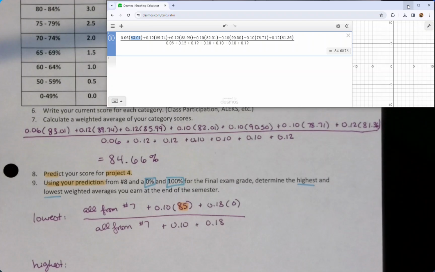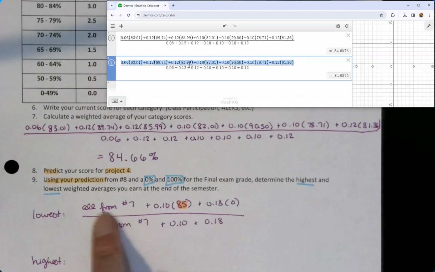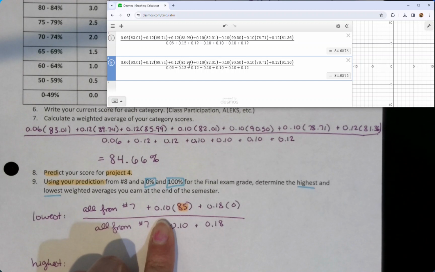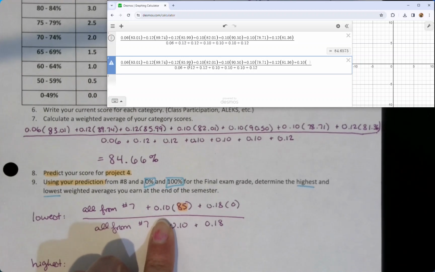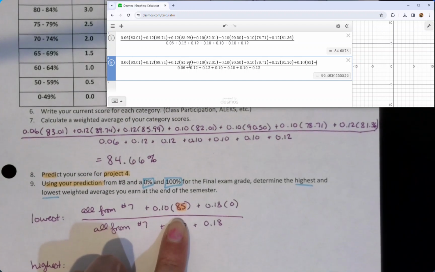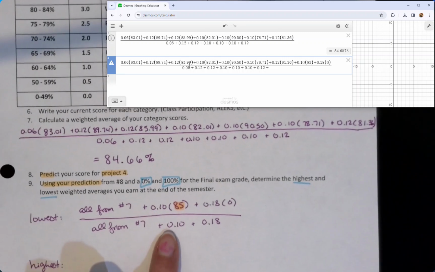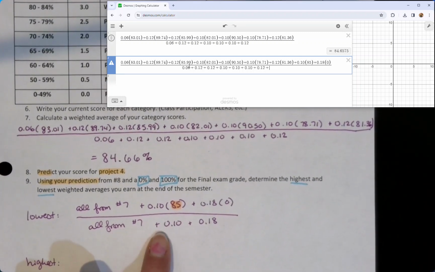Okay. We're going to do this again to find out what the highest possible grade I can get for the class is. So again, I'm going to take all of that stuff from number 7 plus 10% of whatever it is that I have chosen for my Project 4 score, that predicted score. Yours may be different from mine. And this time, 18% of 100, because we're going to say, what happens if I get 100% in my final? What's the highest I could get?